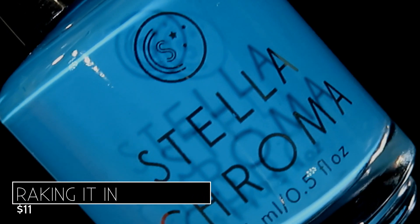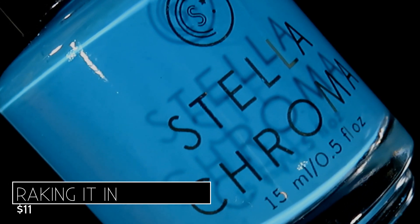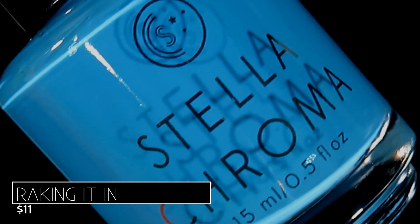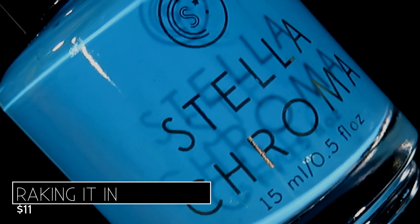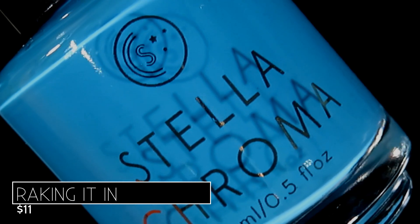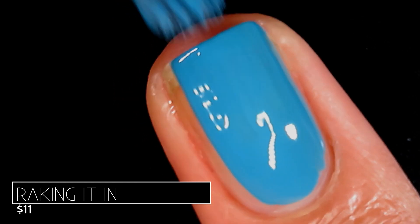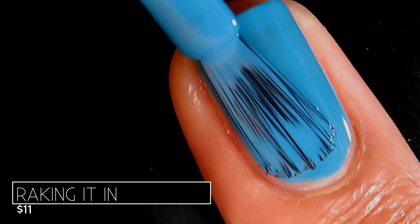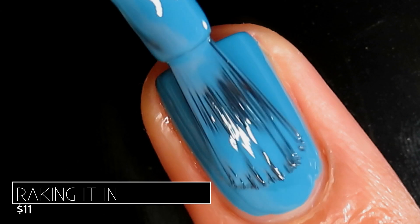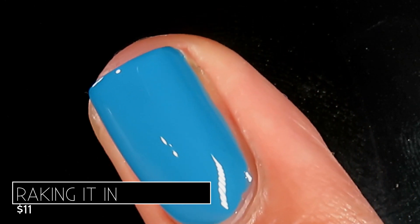The final polish in the collection, and to my surprise my very favorite of the bunch, is called Raking It In. It's described as a cool teal that perfectly complements the warm tones you generally wear in fall. I would say this teal definitely leans more blue than green. For reference, use my full hand swatch and swatch photos for color accuracy. On application, this one was so smooth and easy to work with — it applied a lot like the red and orange, a little more creamy than crelly. Two coats reached full opacity; I almost had full opacity at one, so two coats will be perfect for everyone.